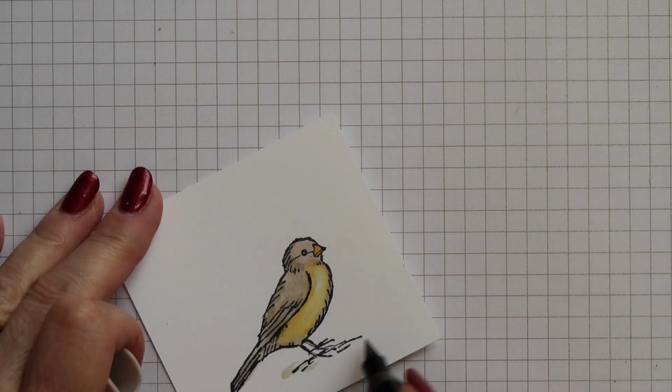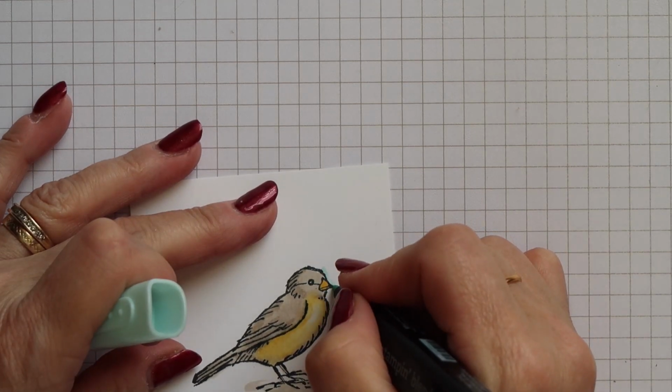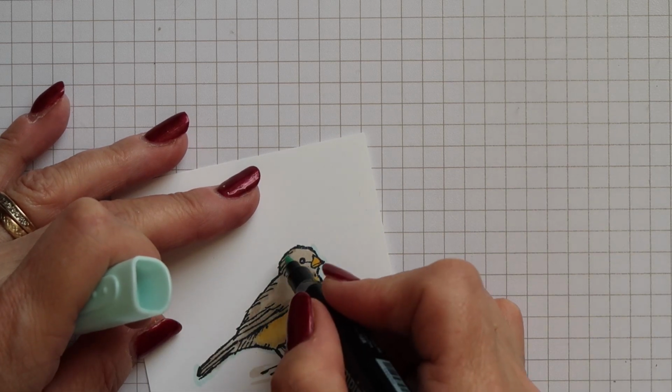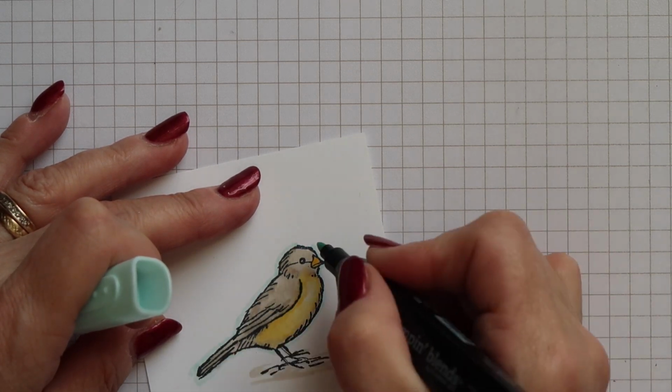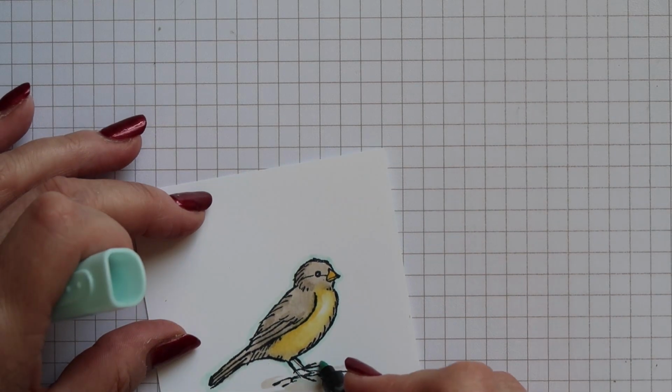I'm using light crumb cake for the ground, and then to finish off this image I'm going round the whole thing using my light Pool Party marker, and this really makes the image pop off the card.